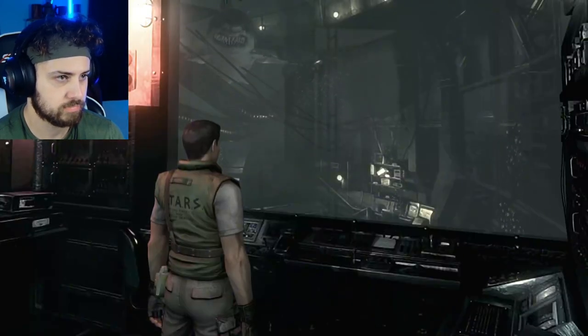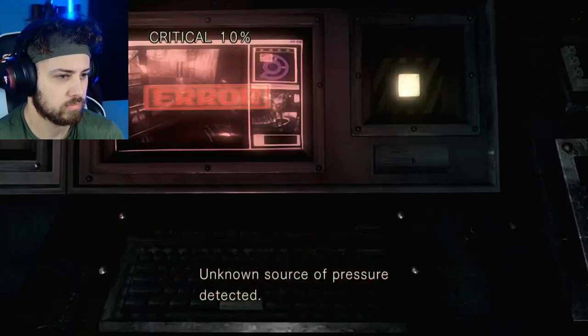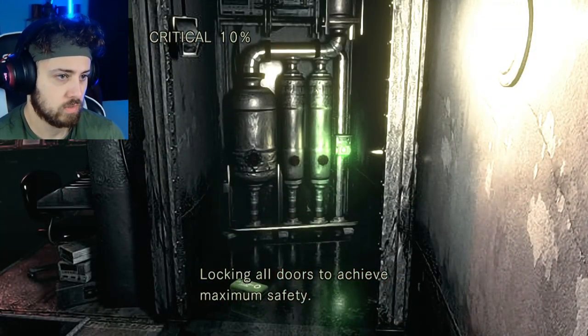Emergency. Emergency. Unknown source of pressure detected. Locking all doors to achieve maximum safety.